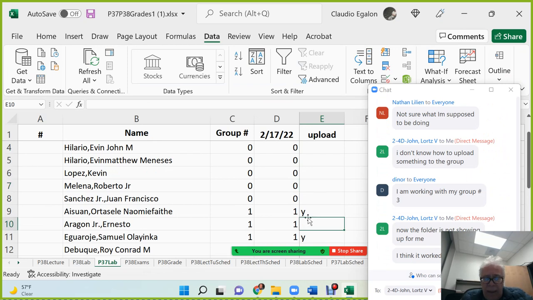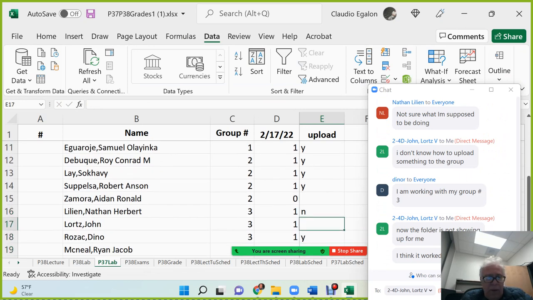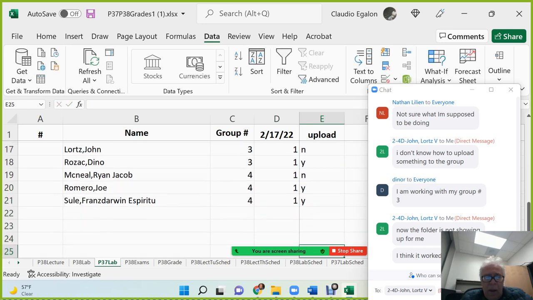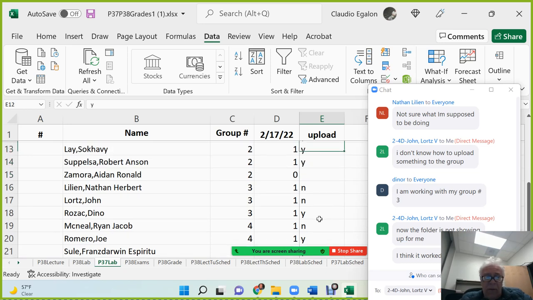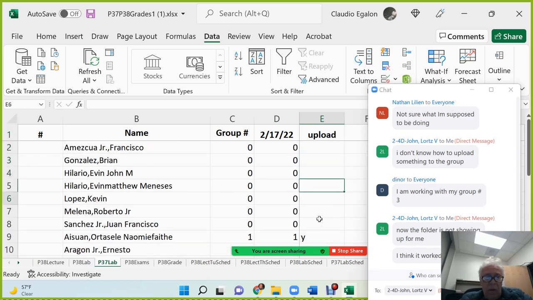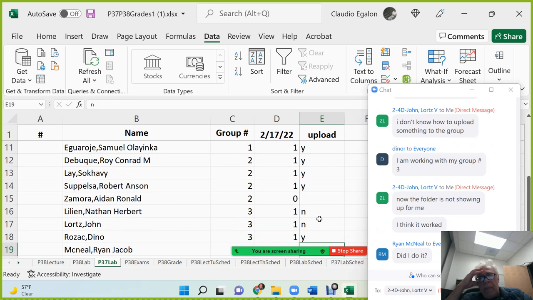Some of you, Ernesto, you are not able to upload a file there? No, not yet. Okay, what's your difficulty there? Why are you having this problem? It says I don't have permission to upload to this folder. There's something wrong. Are you using a Macintosh? No, you're using Windows, right? I do not know why you're having this difficulty. I'm trying on Google and Firefox and Edge and others. Sometimes it's the browser. Do you have a Google account? You mentioned something important: sometimes it's the browser. Try Google Chrome. I just opened it up right now.